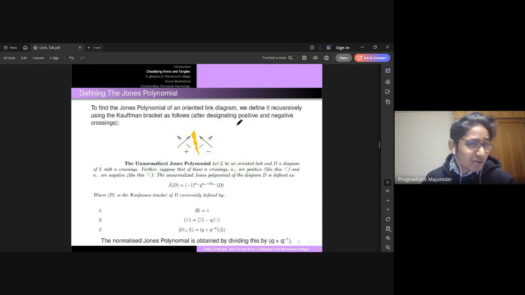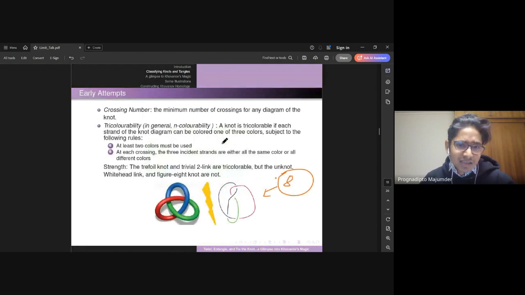So how do you define it? We are not going to define it the way Jones did it, because it was very heavy machinery. Later on, Louis Kauffman came, and this Kauffman bracket was something he defined to simplify the Jones polynomial into a combinatorial object. But first of all, we give more information to the knot. We give it an orientation. Orientation means that over here I can orient this. Let me give an arrow. It's like water flowing in a tube.